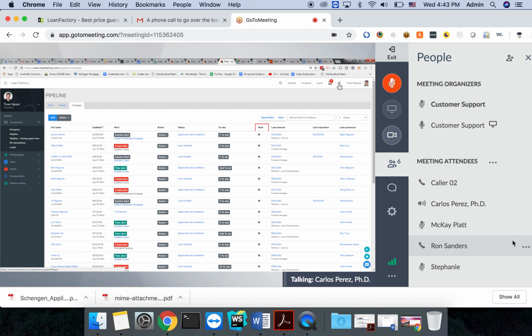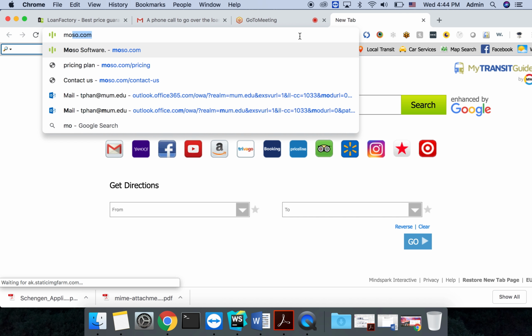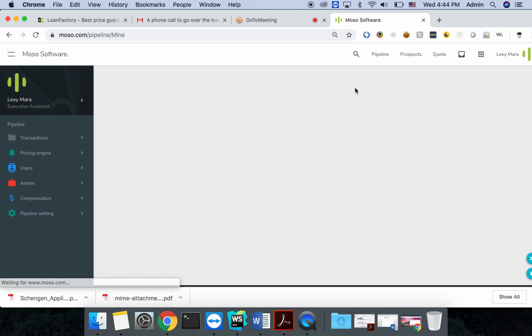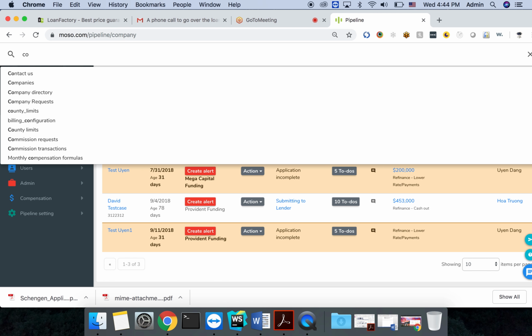Oh, okay. So I'm with C2 Financial. So maybe someone from C2 Financial has the broker access. I'm not sure, but if you are the one that signed up with Mozo, you should see this icon. And we just started today to build a feature so that C2 brokers can use a template from the master from the corporate. So we will help you to set up lenders and processor.